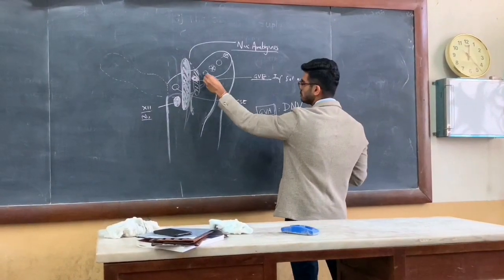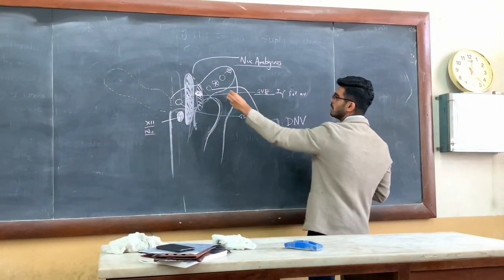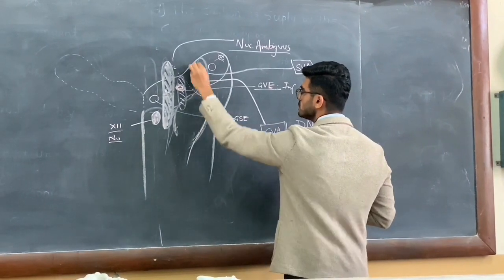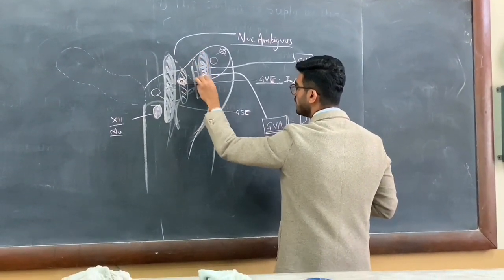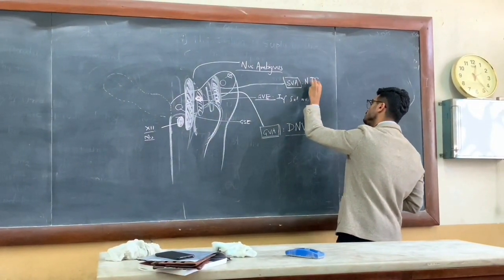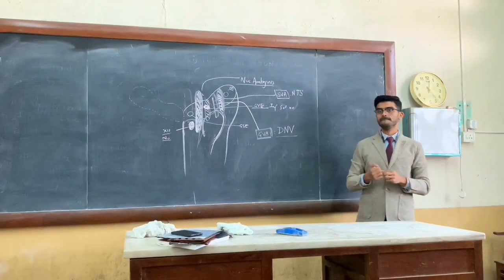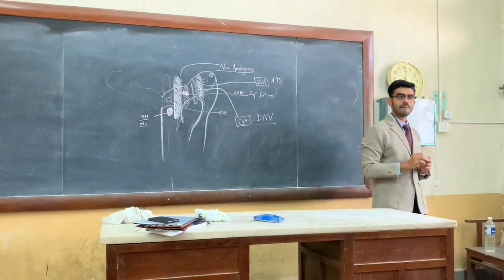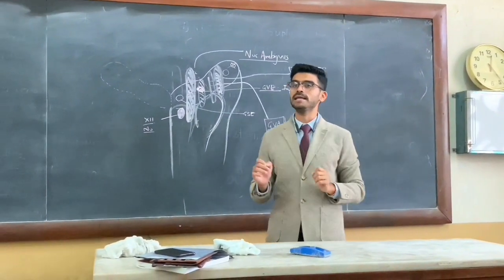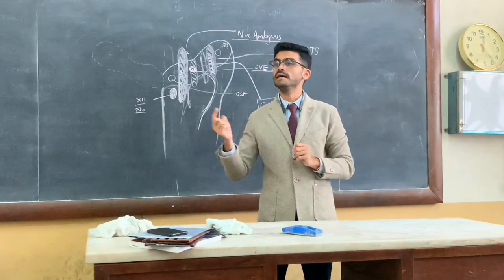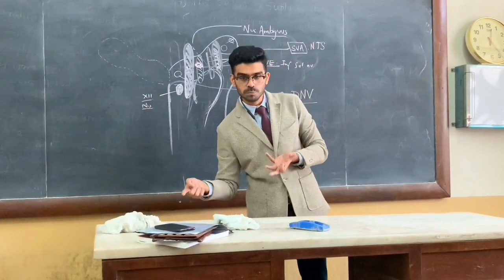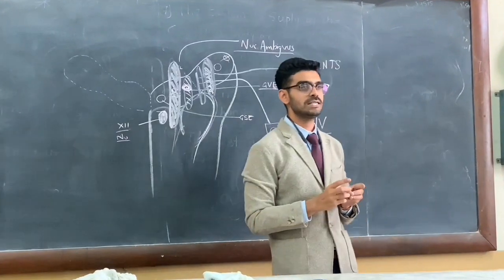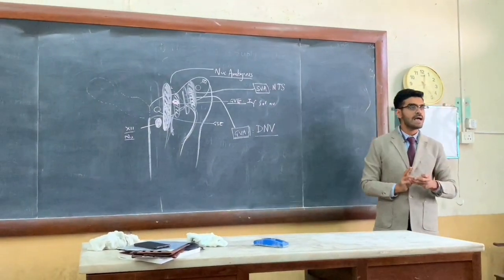So what will you have after GVA? Sorry, this was supposed to be here, huh? So I'm going to draw it here. What is this little special guy called? The special visceral afferent, another elongated nucleus. This is also elongated, by the way. It is represented by a nucleus that is known as nucleus tractus solitarius. Okay? And this nucleus is responsible for taste sensation. So any taste fibers, may they be carried from the chorda tympani, by the glossopharyngeal, or by the superior laryngeal branch of the vagus, eventually, where is their home? Here. Where do they hail from? They hail from the nucleus tractus solitarius. This is a special visceral afferent.